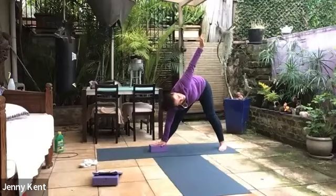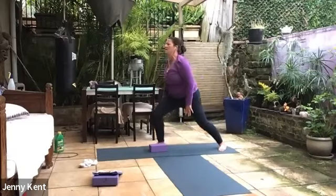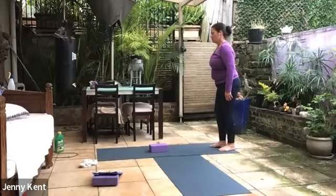One more breath. And then exhale, bring the left hand down to the mat and inhale, come back up to standing and step back. Give your legs a little shake. And let's step forward with the left foot.